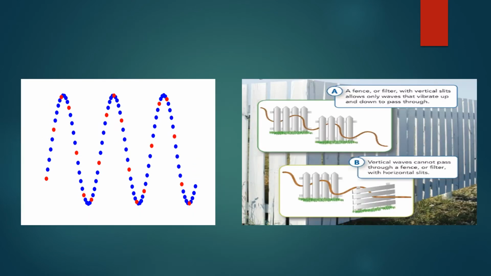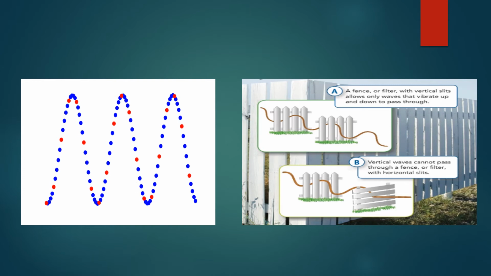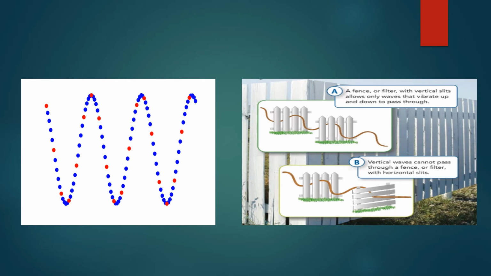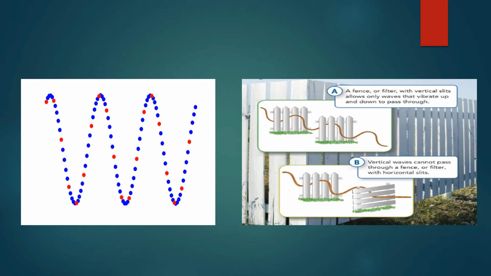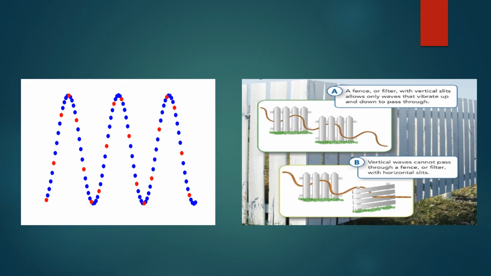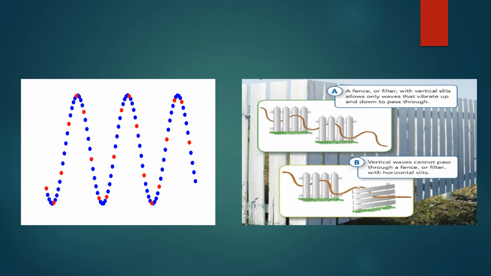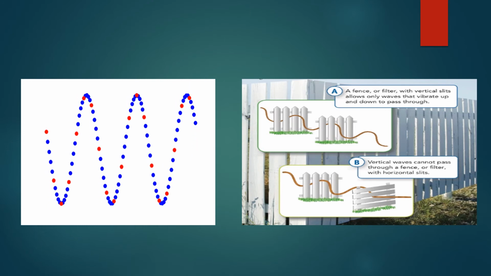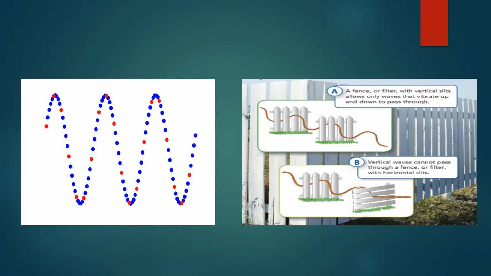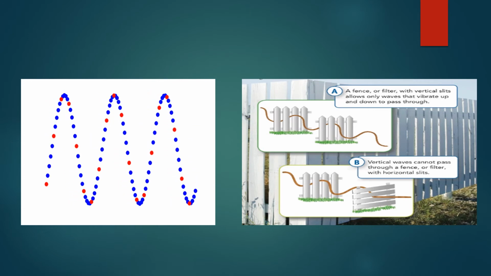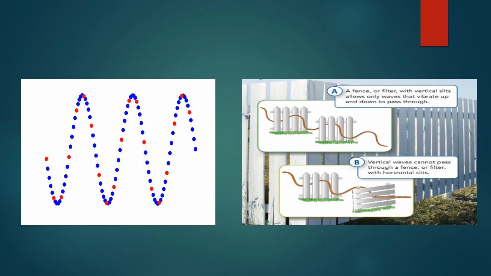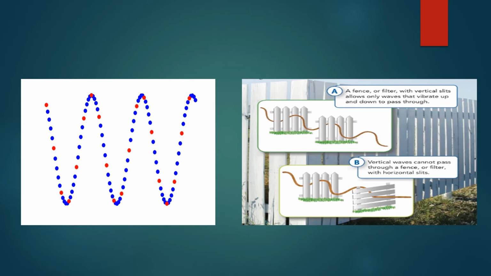To help you understand the wave model, think of light waves like transverse waves on a rope, as shown on the left picture. They vibrate in all directions. If you shake a rope through a fence with vertical slits, only waves that vibrate up and down will pass through. The other waves are blocked, of course. A polarizing filter acts like the slits in a fence. It allows only waves that vibrate in one direction to pass through it.